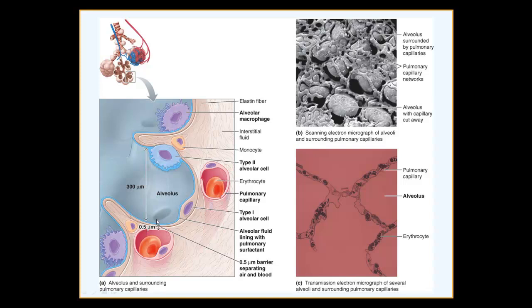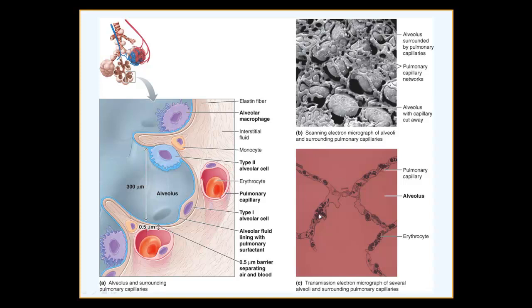You will see the gap is very, very small, and that is the barrier separating the blood from the alveolar air. The thinner this barrier is, the easier the diffusion of gas. And we agreed also that in some conditions where you have some pulmonary hypertension or pulmonary edema, the interstitial fluid starts to become very thick, and that will not permit the exchange of gases, and therefore the person is suffering from some kind of hypoxia.